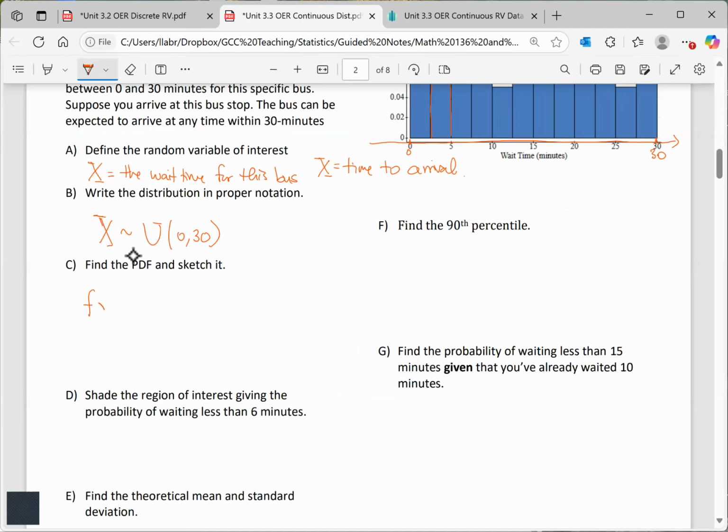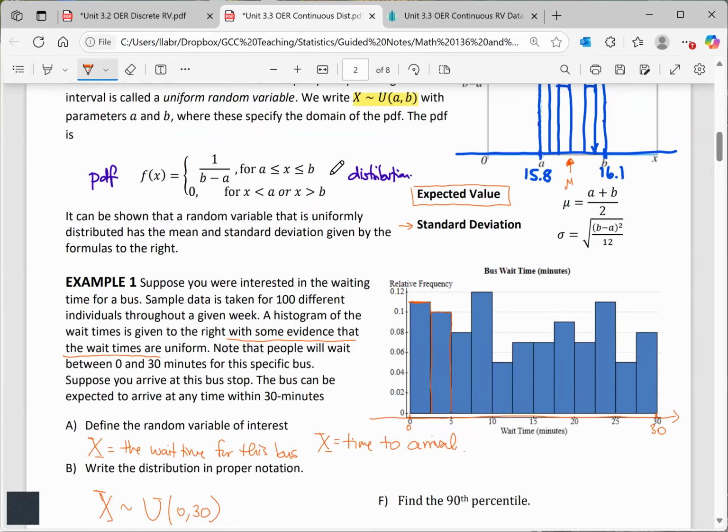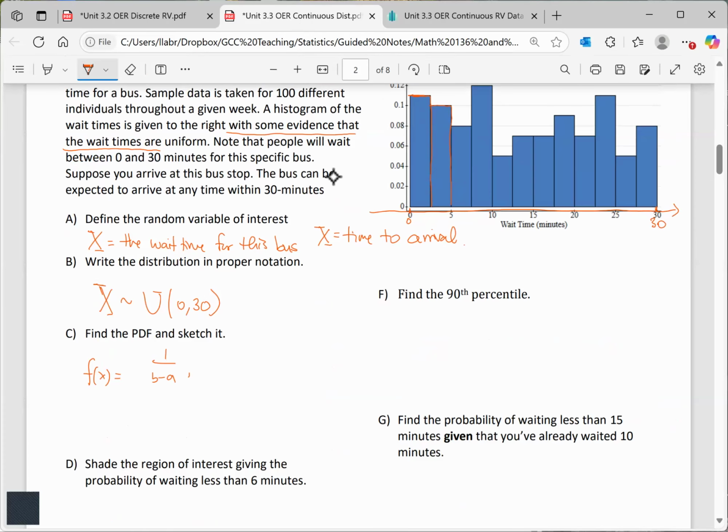It's that the function is given by 1 over b minus a for any given value of x that's between a and b. Don't worry too much if you're struggling with this notation. We're not going to really focus on this. And it's going to be 0 otherwise. All we have to do here is use the fact that when I use this notation, the value on the left is a, and the value on the right is b.